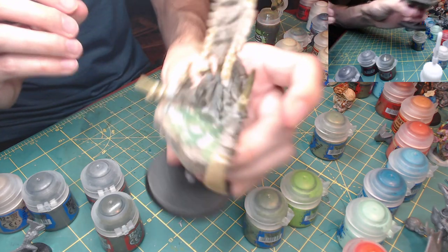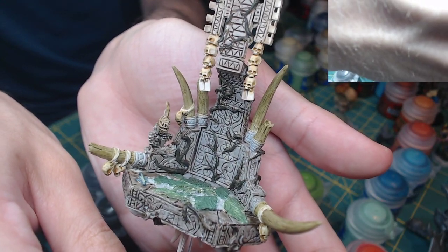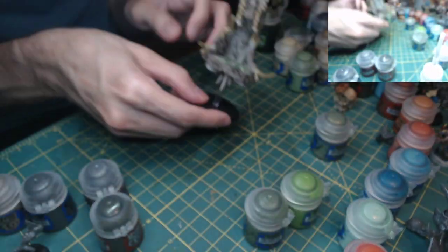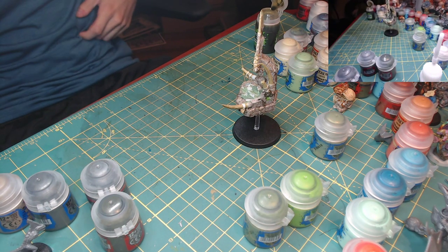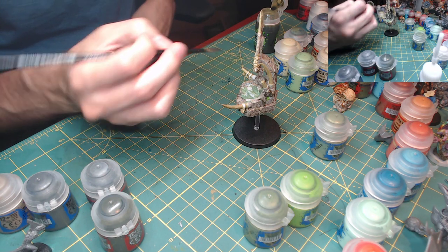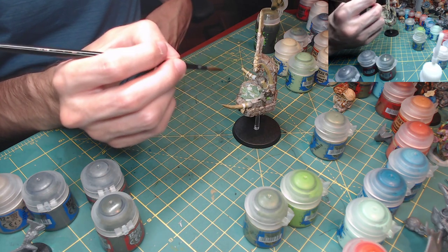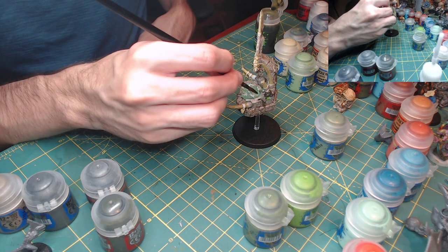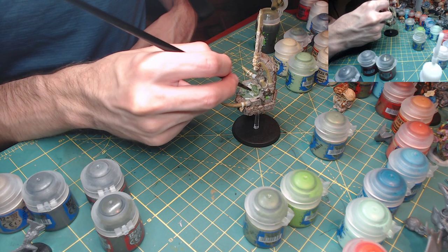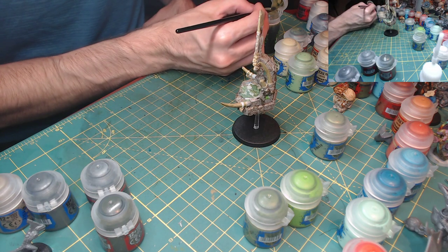Oh, yeah. Now look at this. Here we go. Oh, yeah, I love that. Look at that. That looks so good. Woo! I wonder how it would look even on the leaves? I'm gonna test on the one leaf. It actually even looks good on the leaves. So it's already got a little green to it. So you know what? Screw it. We're just gonna coat these leaves in camo shade. Coat them up.